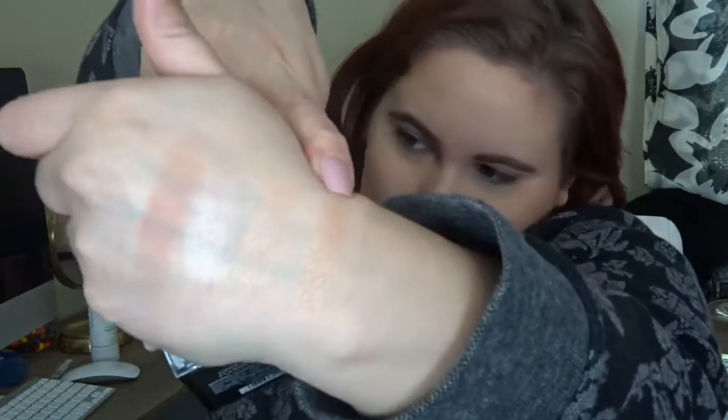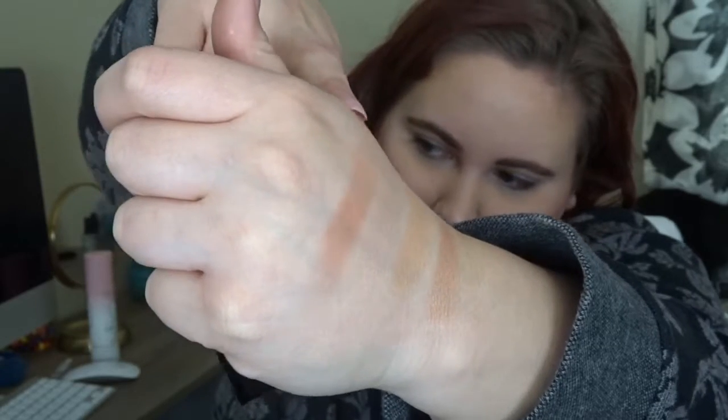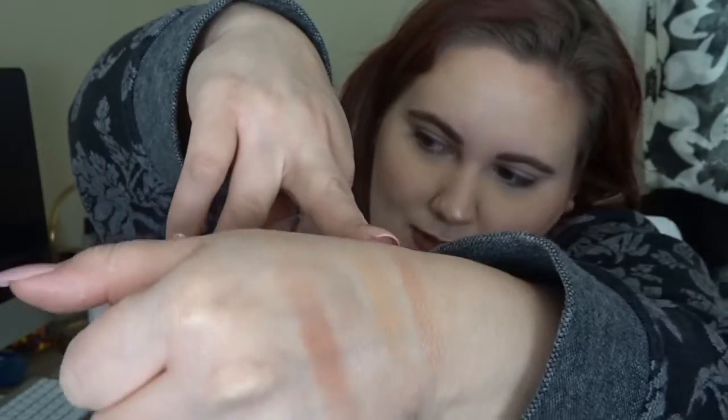But it's this one right here. There you go. This one right here, if you can see it, right below the Essence one, and right above that is the Milani one, and then the blush that I swatched. These are super beautiful, and I can surprisingly get away with it on my skin tone. It depends on what foundation I'm wearing that day, because sometimes my foundations are a little darker than they should be. So if I'm wearing a darker foundation, I can definitely get away with that. But I feel like for lighter skin tones, this one's not going to work very well. But they just released more, so I'm pretty sure they have lighter ones in this. So yeah, definitely check out the Wet n Wild highlighters.